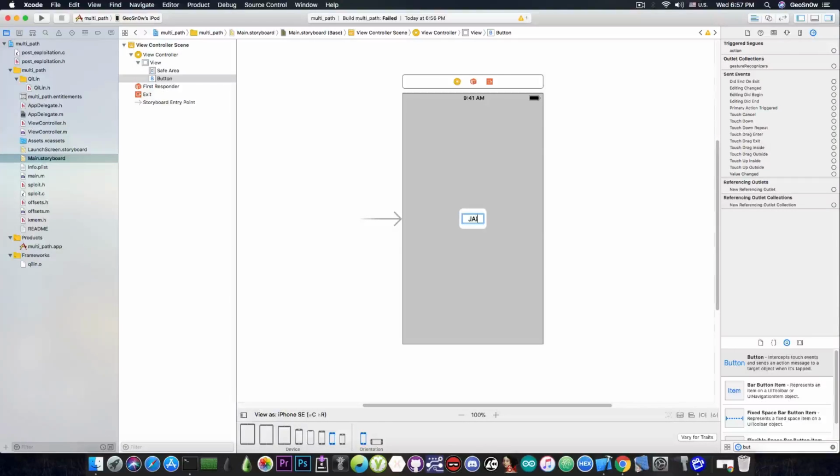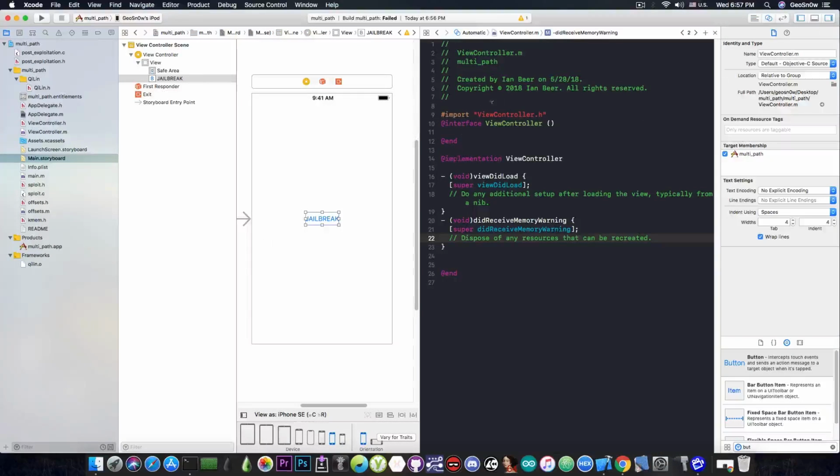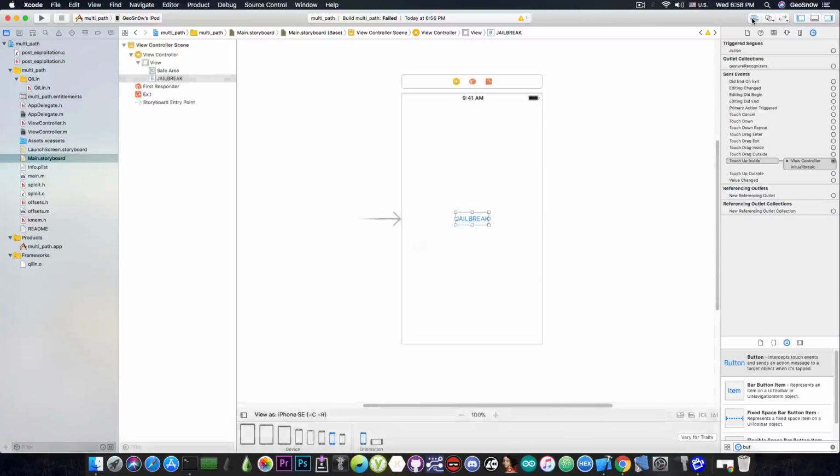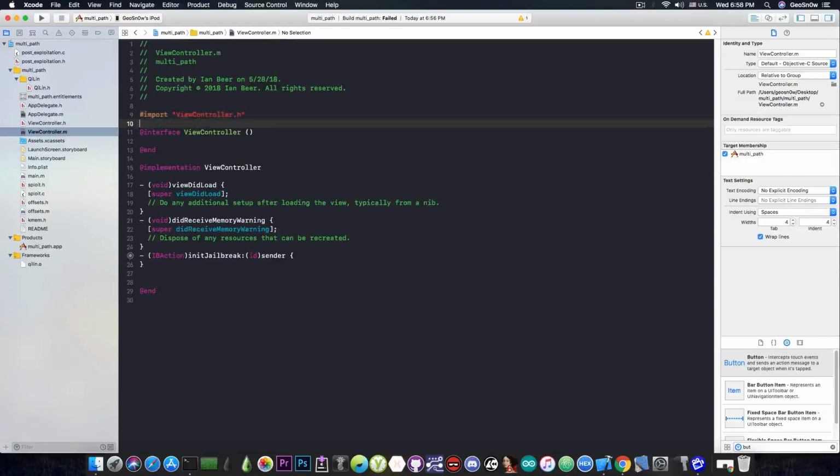So we're going to say jailbreak in here, and of course we're going to have to press the circles to open the split view, and here in the viewcontroller.m we're going to create a new action. So we drag with the right click of the mouse and create a new action in here called initJailbreak. So this one in here will pretty much start everything. So we press in here to close the split screen, and we go ahead in the viewcontroller.m, and in here we're going to need to include the header for the post-exploitation. So post-exploitation, like this, and there we go.